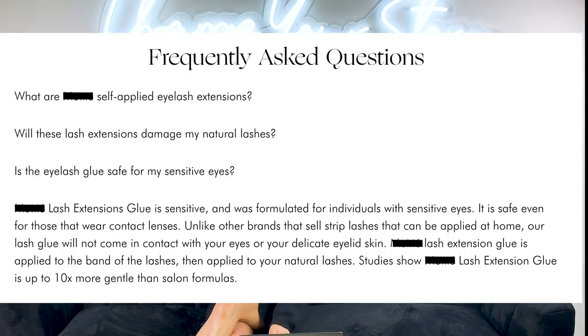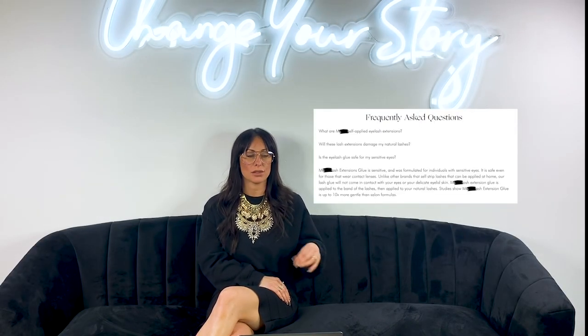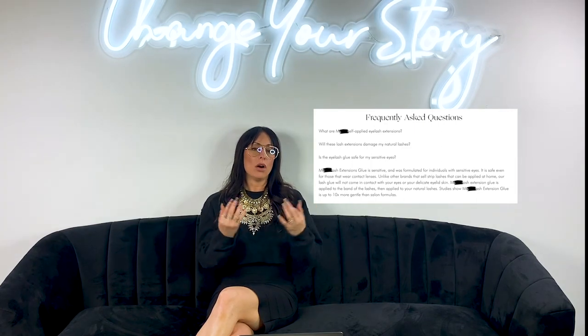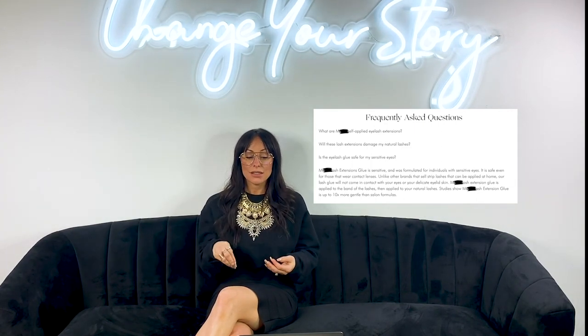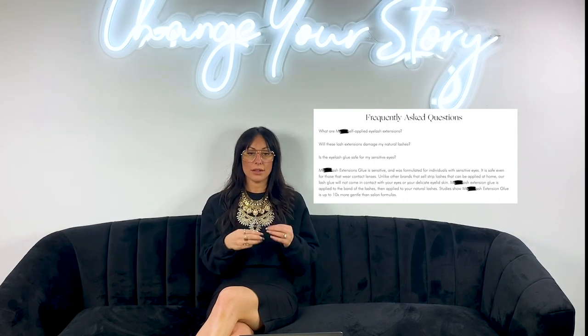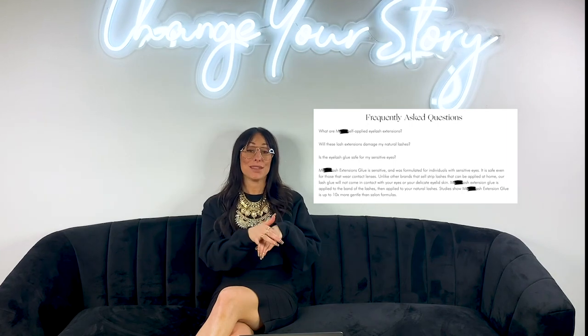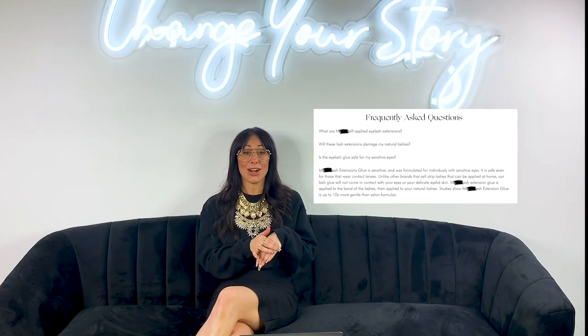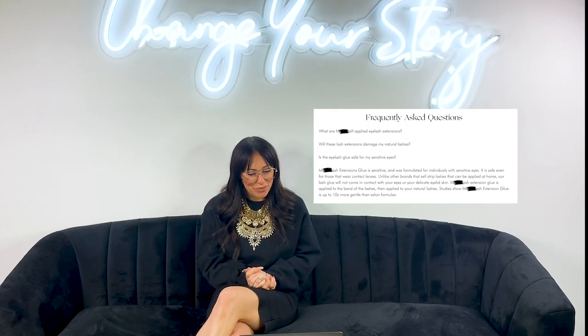This extension glue is applied to the band of the lashes, then applied to your natural lashes. So the band, that's the key word here. That band is what's holding all of those lashes together. Now that also makes sure that the adhesive gets on there. It's usually flat, goes right across, and is essentially designed to contour the lid skin. That's where it rests on, how strip lashes are designed. So that's interesting.